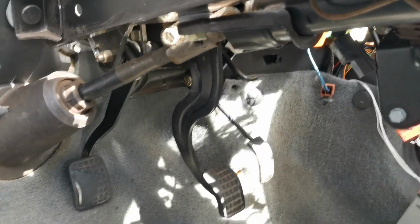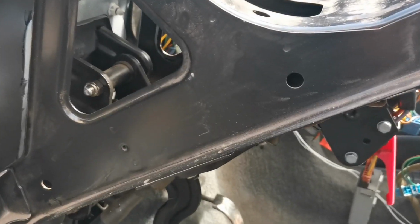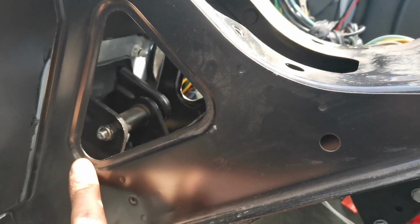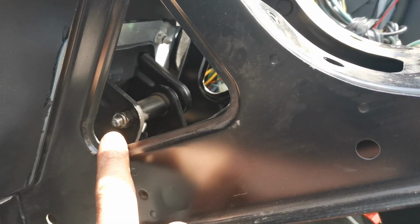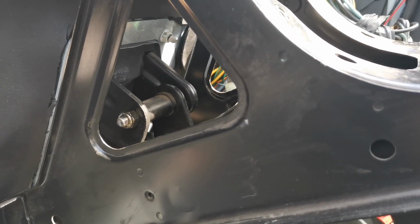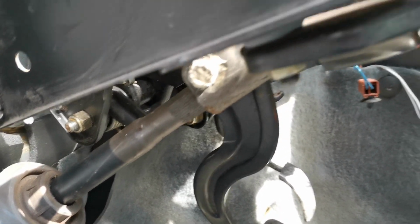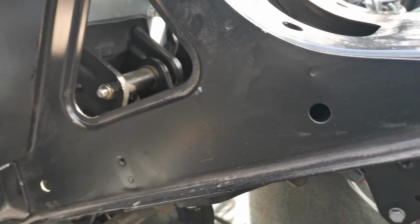Now, on the other subject of where I thought it would be 1 step forward, 10 steps back, with a bit of brute force and ignorance, I have been able to, because watching back the last bit of footage where I showed you that the bolt wouldn't go in, and it did, I was able to twist the brake pedal enough, like I say, with brute force and ignorance, to get the bolt through. It is supposed to come through that way with a nut on this side, but it's harder for me to show you the other side because there are still loads of wires and a fuse box there. Obviously the bottom one's done as well because all the pedals are in. So let's get you set up on a tripod and go show you these heater matrix cores.